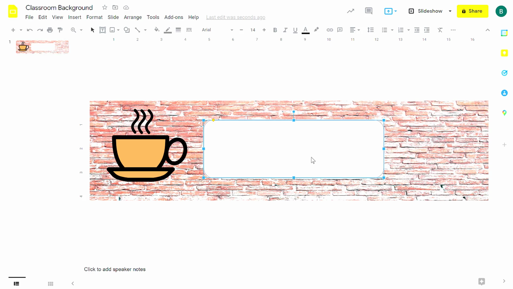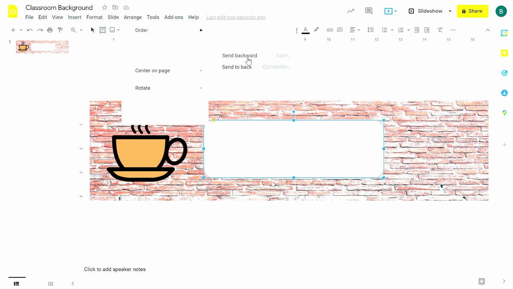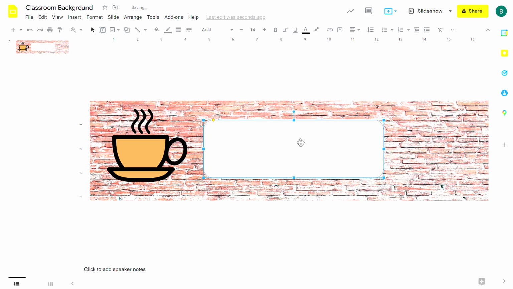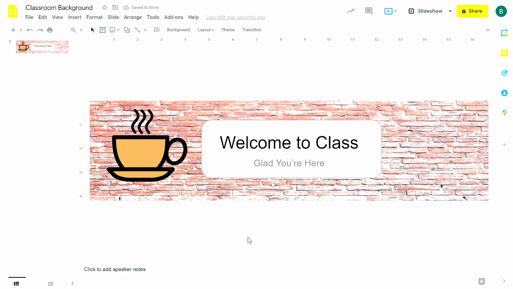So while the text box is highlighted, I'm going to click Arrange, select Order, and then select Send Backwards. Now you see there's a hotkey with it. It says Control Down. Your Mac computer or Chromebook will have a different hotkey, but I'm going to select this and that'll move it down one. And then I'm going to hold down Control and press the down arrow again, and you'll see that it goes farther down. And that allows me to read the text over the background. Now obviously you can get much more creative with this and you can spend a lot of time doing this, but I just wanted to show you a real quick way how to make one.